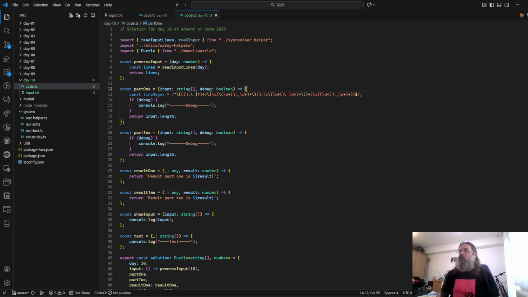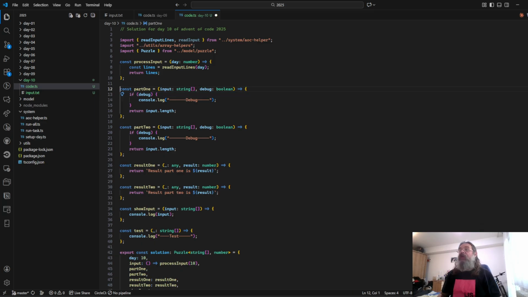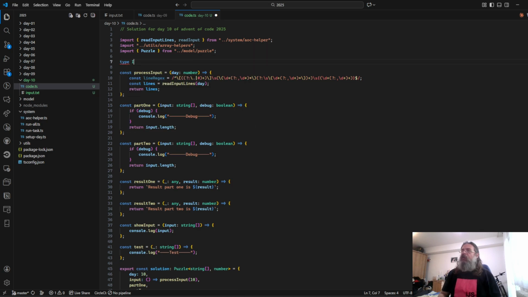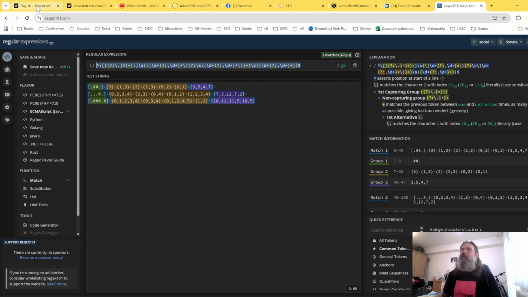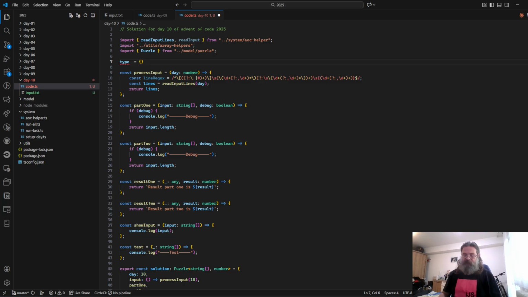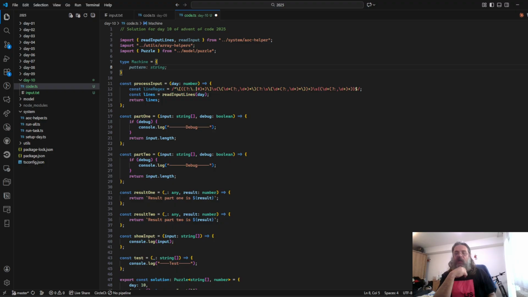Anyway, also make sure to put it in the right method. So let's type our input now. Our input will be not an input, but what is this thing? A machine. I am machine. So it will have the lights, which we can use a string for, or we can use an array of dots and hashes.